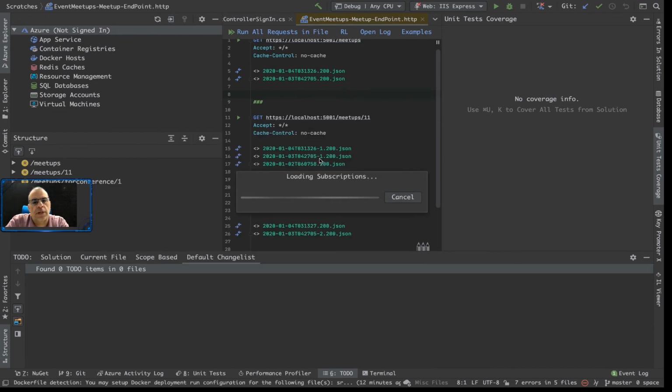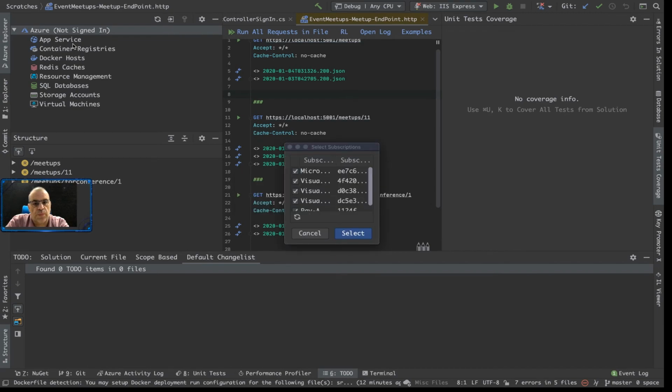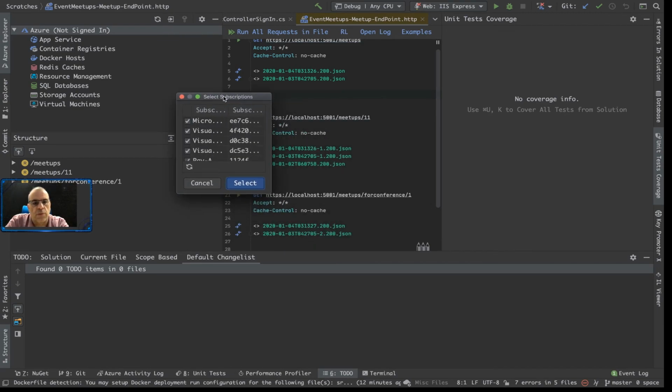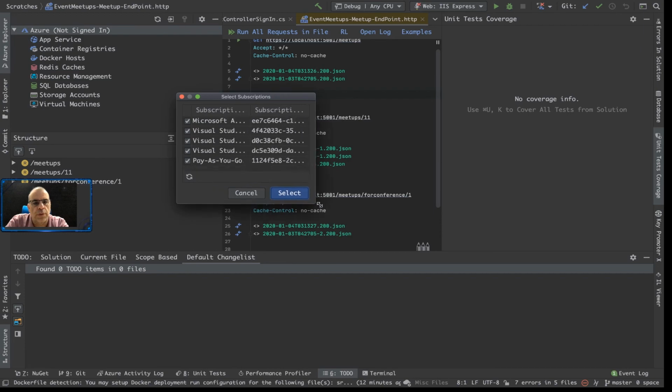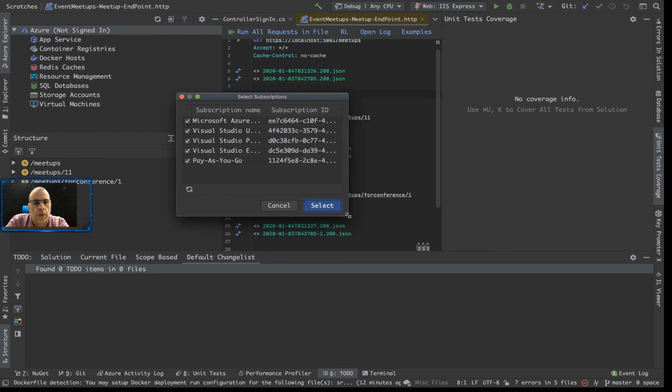The authentication is here. Now it's going through and getting a list of all my Azure objects. It says, which subscription do I want to pull in? With some caveats.